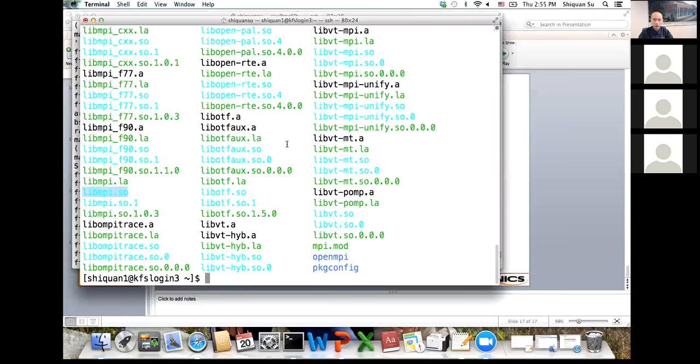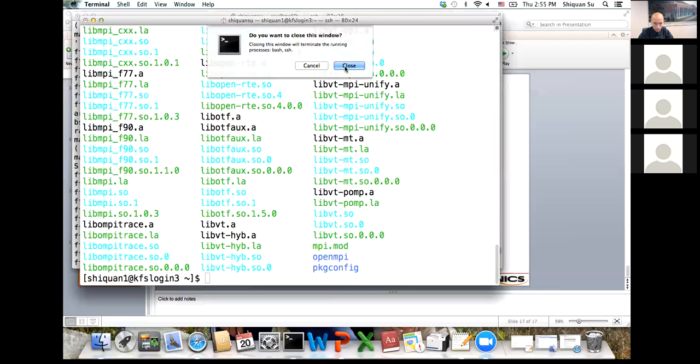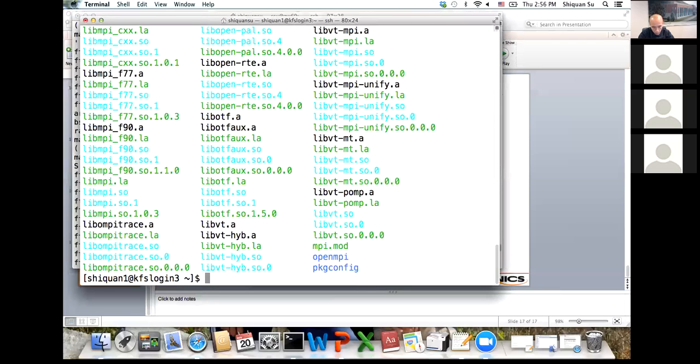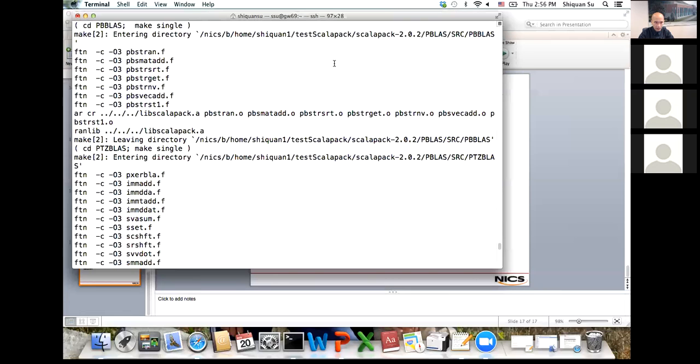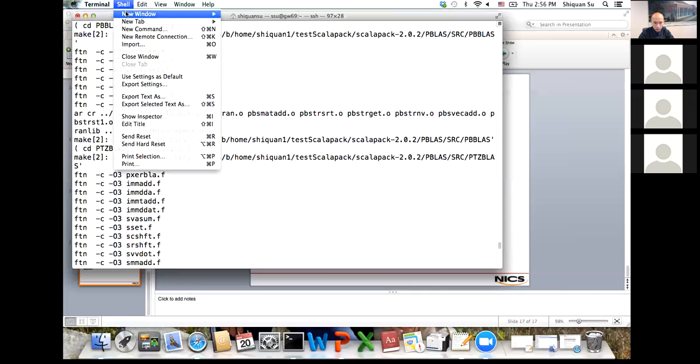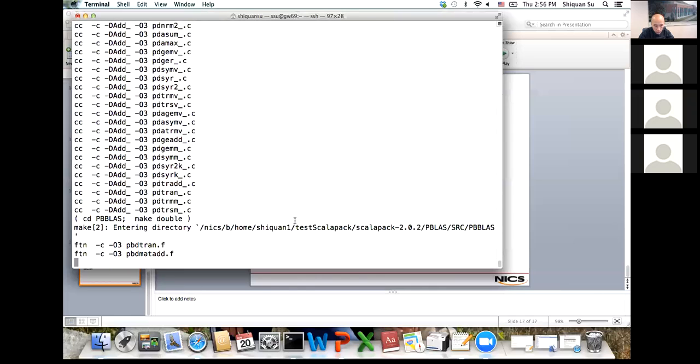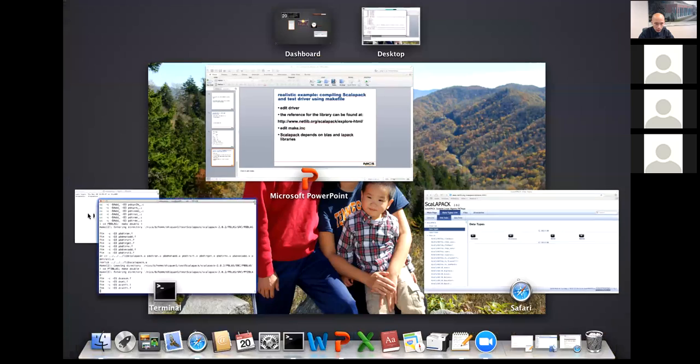So I already logged into the Kindle machine. Somehow I lost my connection. I will restart the window. Doesn't work, so I start a new terminal.